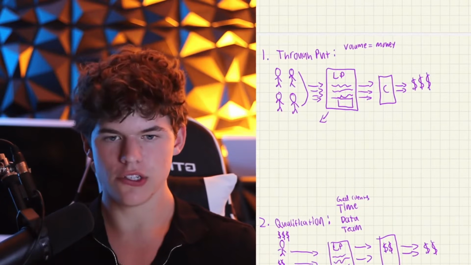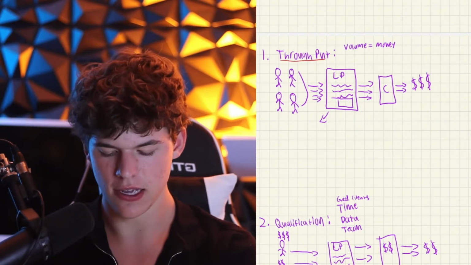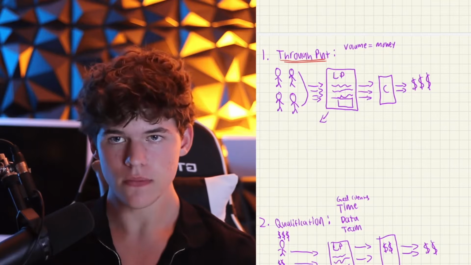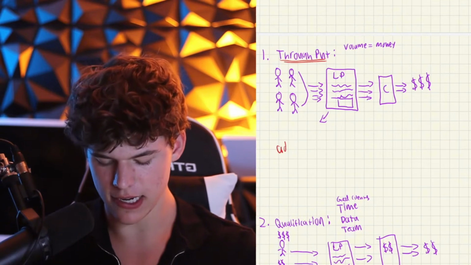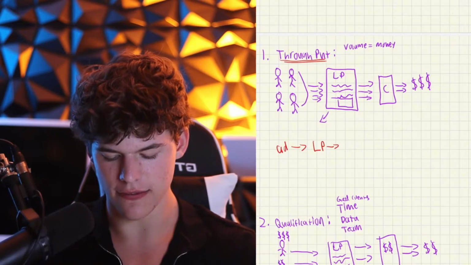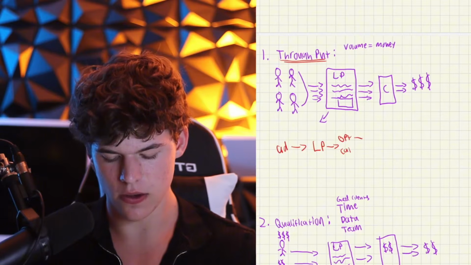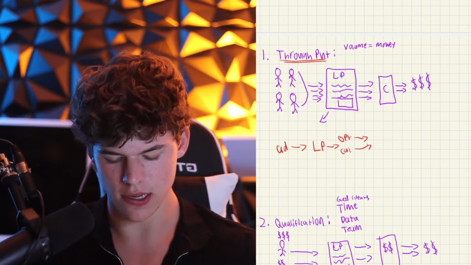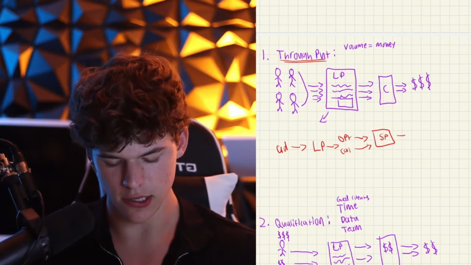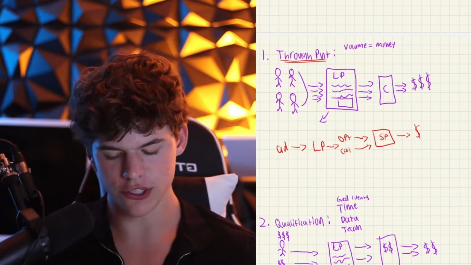So first, just have to understand the core concepts here. So throughput, right? This is the first thing. You always want to optimize for throughput first, right? So when you have an ad, that's going to then push to a landing page, and then that's either going to have an opt-in or it's going to have a calendar. And then one of those, whether it's a salesperson, SP for salesperson, and then they're going to turn that into money, right? Now, you have all these different checkpoints.